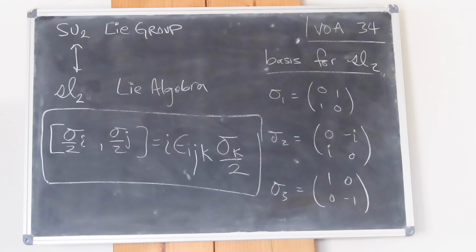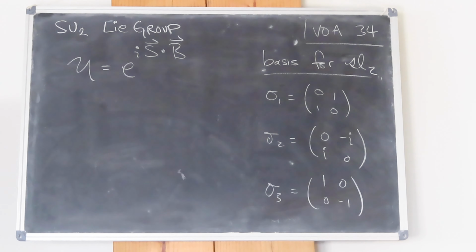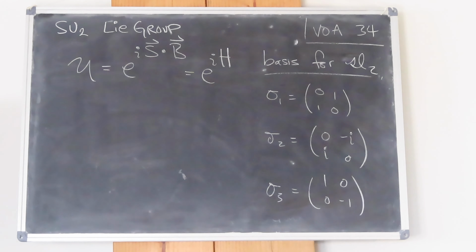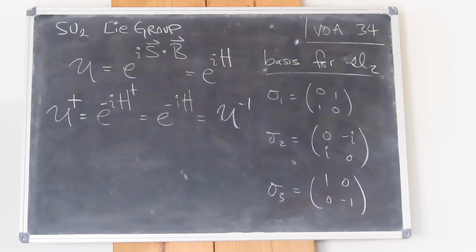Great. We've described the Lie algebra. Now let's exponentiate it and explore the Lie group. The unitary operator we've been aiming at, u, is written e to the i s dot b, or if you like, e to the i h, where h is the energy operator. Indeed, any such unitary operator can be represented as e to the i h for some self-adjoint operator h. So the adjoint of u is clearly the inverse. A note for the mathematicians: it's traditional in mathematics circles to represent the operator as simply h without the i.